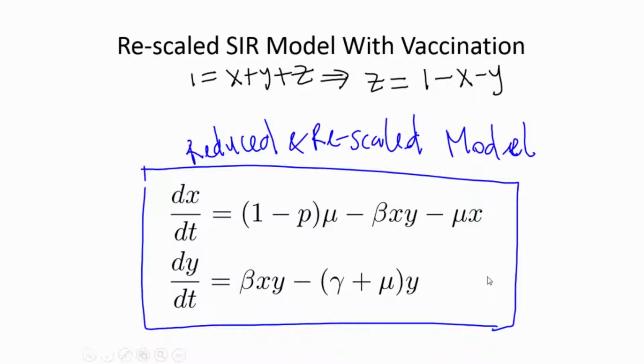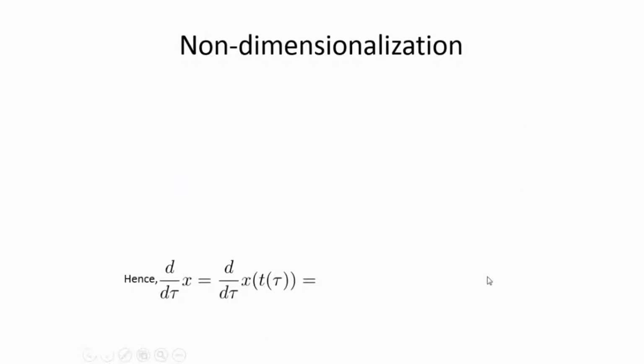So now we no longer have 3 state variables. We have 2 state variables. We still have the same number of parameters. However, what we should keep in mind here is that these parameters have units, okay? And what we're going to discuss now is what to do to come up with a new form for the mathematical model such that the parameters do not have dimensions. We kind of get rid of the units. Here's where we're going to have some conversation on this.